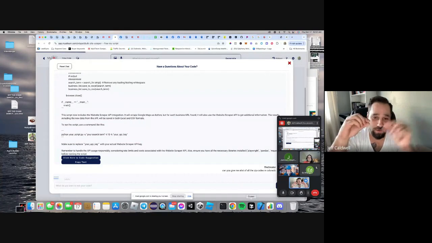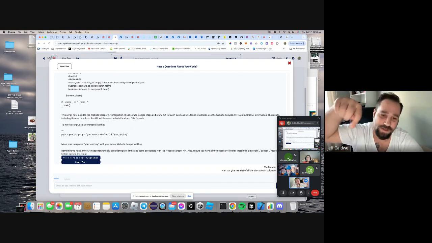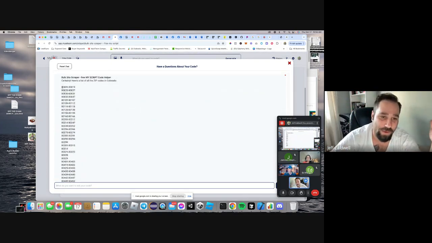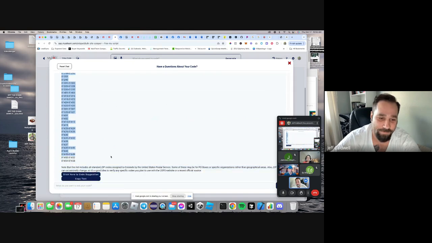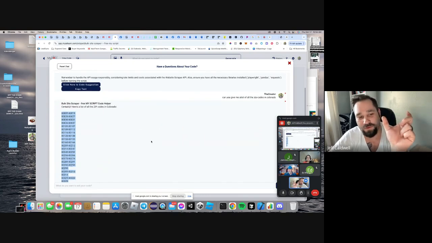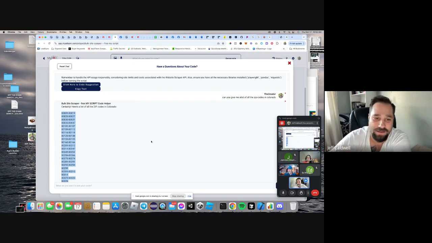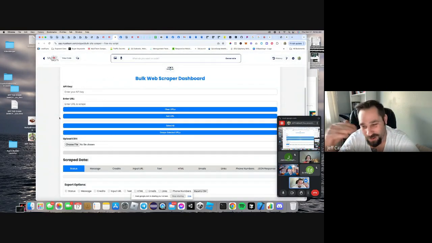But if you do it by zip code, there's a couple of different processes. What I usually do is a multi-step process. I'll get a whole bunch of zip codes, like all of the Las Vegas zip codes, and then it will get everything in Las Vegas. So now we have literally every Colorado zip code, right? So here are all of our zip codes. Now I would put plumber on those and scrape all of them. But sometimes you're going to get multiple plumbers in that zip code. So I would then combine all the CSVs and say get rid of all the duplicates. Those would just be different codes and scripts that I create inside my AI team, if that makes sense.